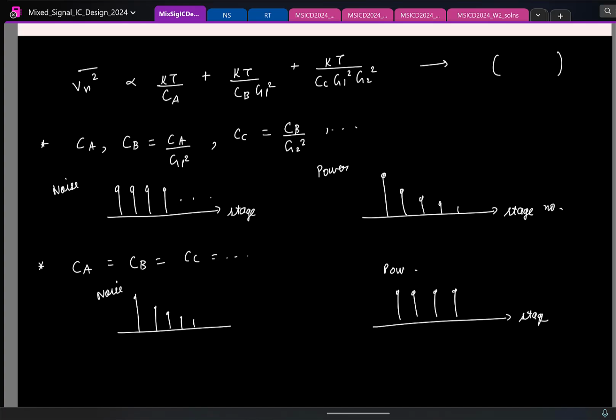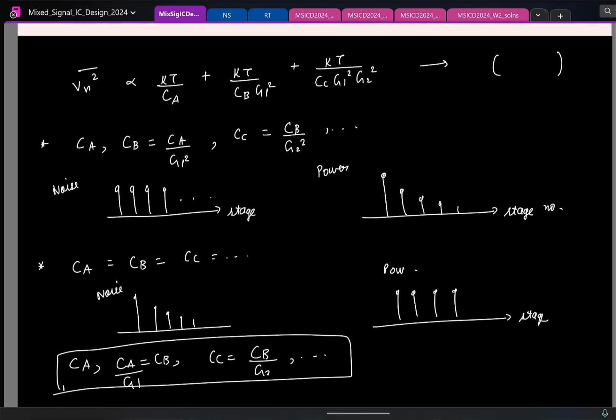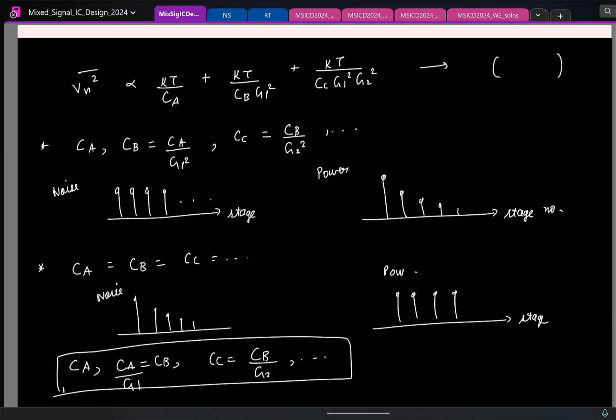They basically try to have a geometric thing, so you can have Ca by G1 as the second stage capacitance. Third stage capacitance can be Cb by G2. This turns out, under a lot of approximate conditions, might be not a bad start. This is not the best optimal solution, but if you want to start, maybe this is a reasonable place to start. Cool. Fine. So that's what I wanted to talk about pipeline ADC.